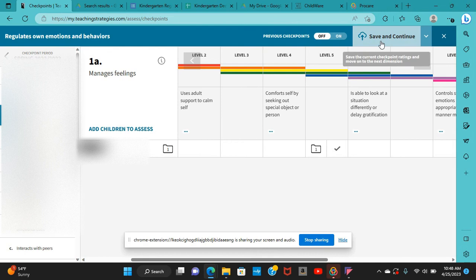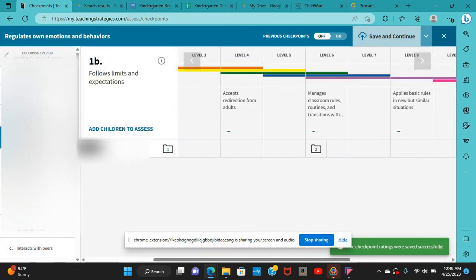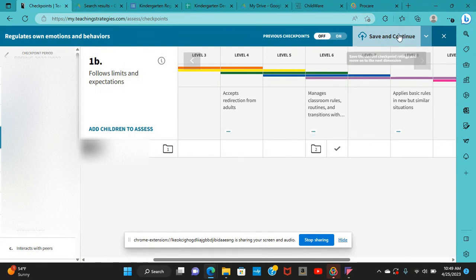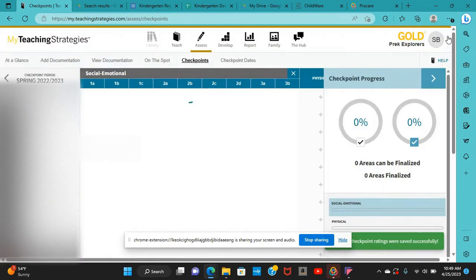After you do that, you will push save and continue, and it'll take you to the next checkpoint, which is 1B, follows limits and expectations. I have documentation here already, so I'm going to click that one. If I don't, then I'm going to look at what the other ones say and then decide where he would land in here. I'm going to save and continue. So I'm going to come out of that.